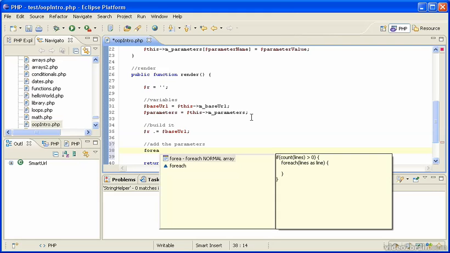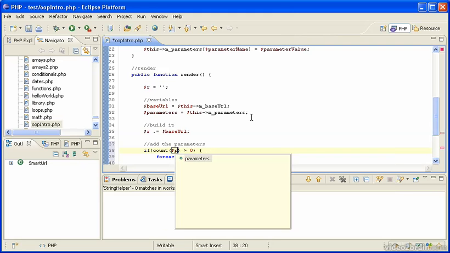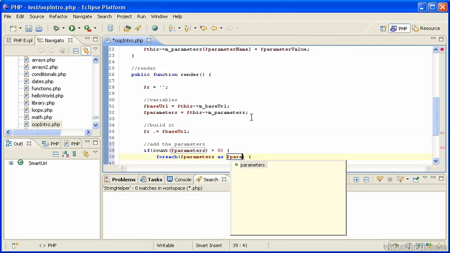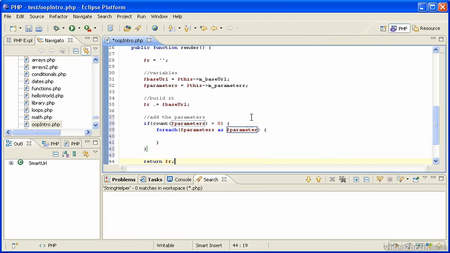This is my template. So parameters. So we have, if there are any parameters, then go through all the parameters, and now we're going to add them. And if there is at least one parameter, then we need to add the question mark at the end of the URL, and then we just add one parameter after another.